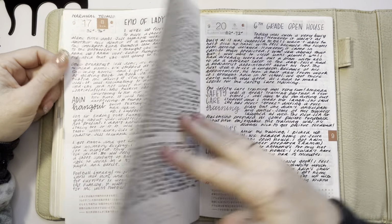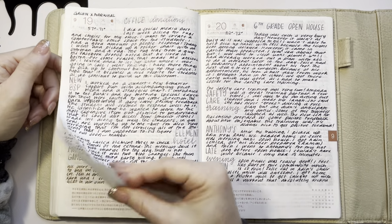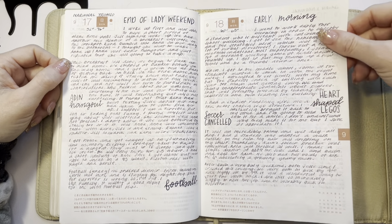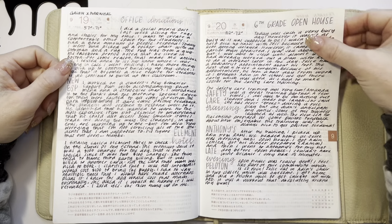So I came home from Lady Weekend. Oh, I went to work and one of the students used red Legos and made a heart and gave it to me, and I still have it on my desk months later.